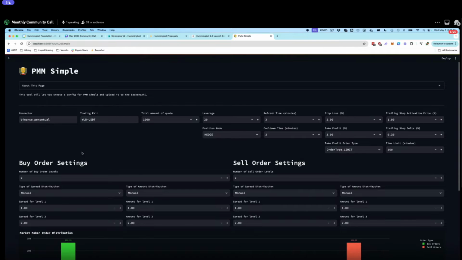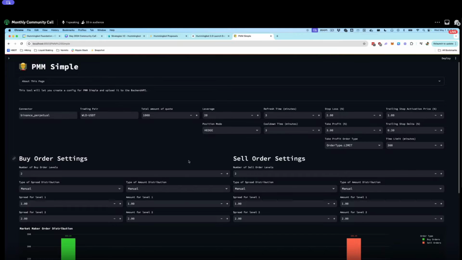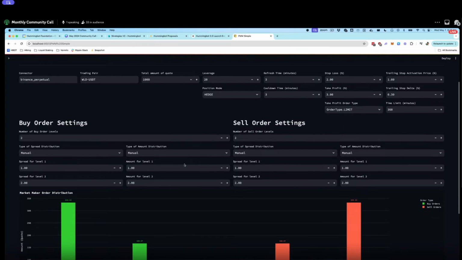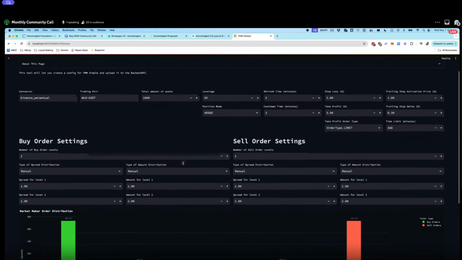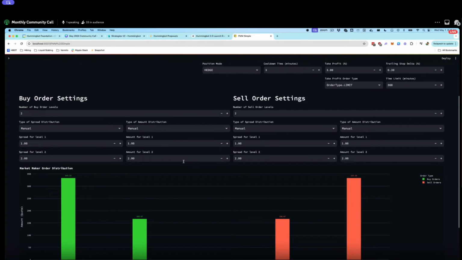Some of the things I can change are the exchange, the trading pair, the total amount of quote assets I want to deploy with this strategy, and the order type and other things like this. Here is where I can change settings related to my market making strategy itself. This is a pure market making strategy, so its goal is to provide liquidity by placing orders on the order book, both buy and sell orders.